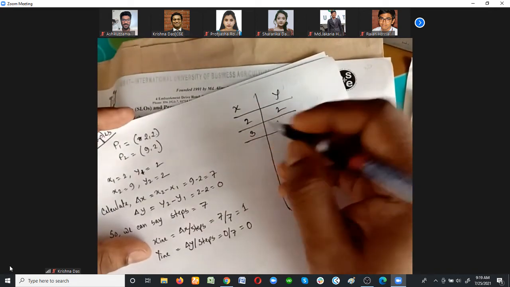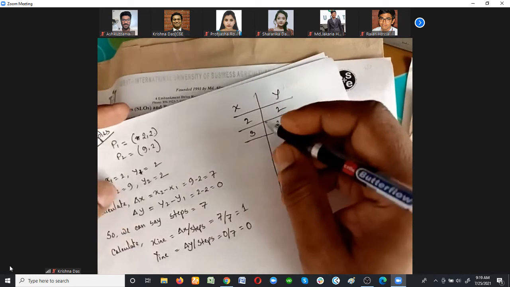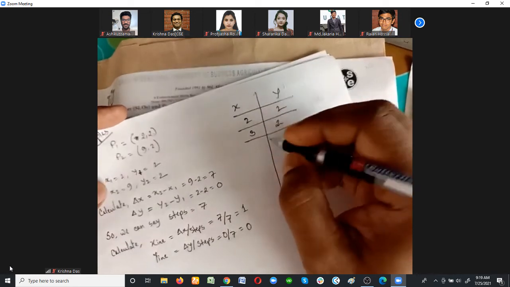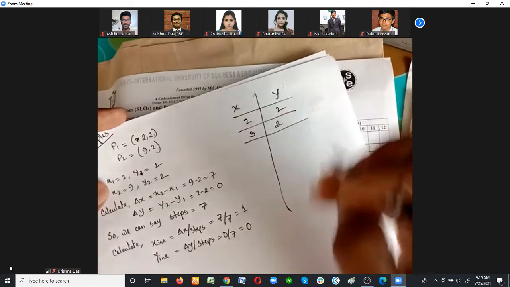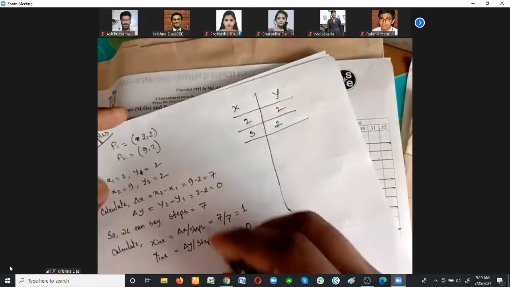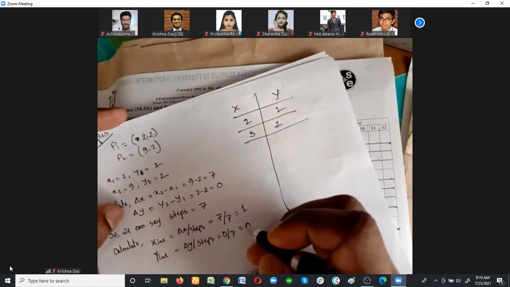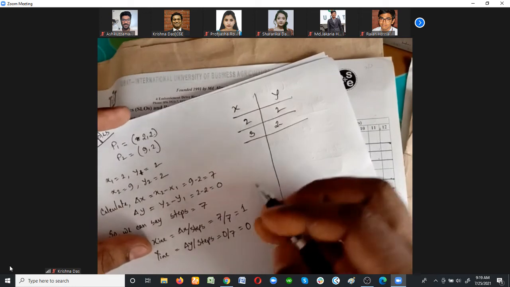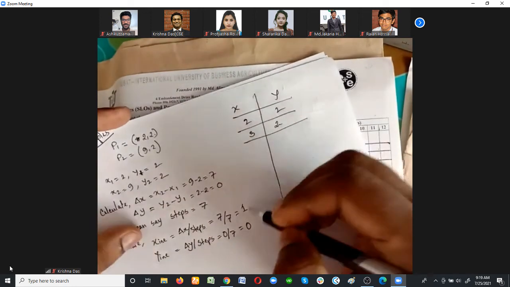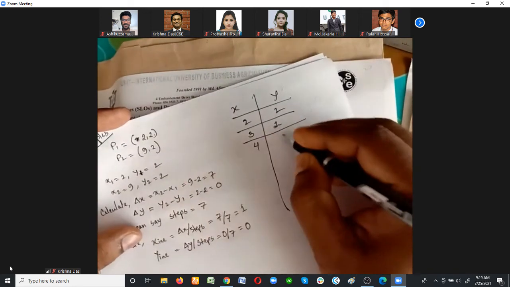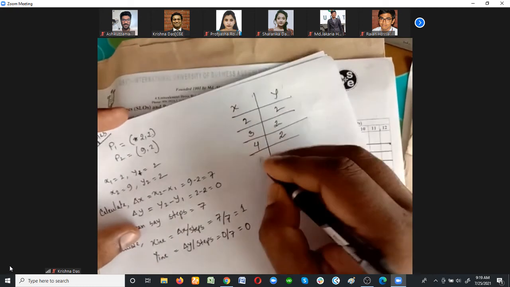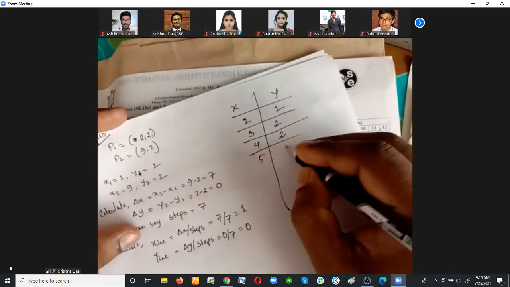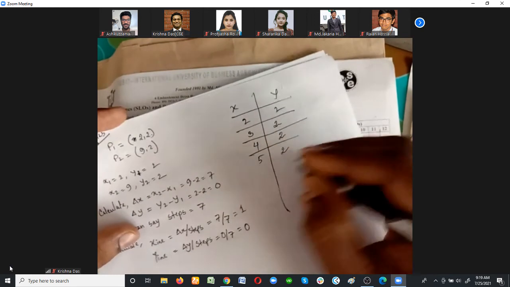So the steps that we are going to count go up to 7. Now 3 plus 1 is 4, and 2 plus 0 is 2. Then 4 plus 1 is 5, and 2 plus 0 is 2.